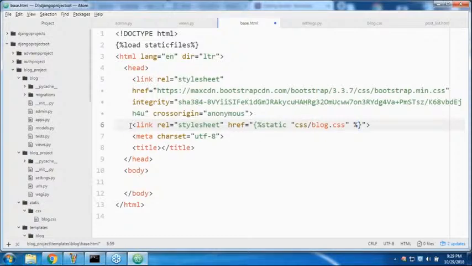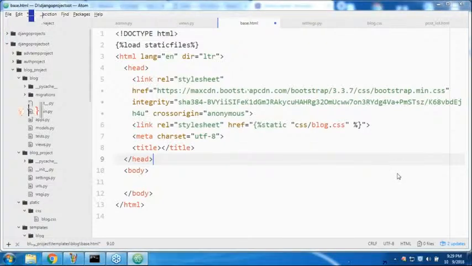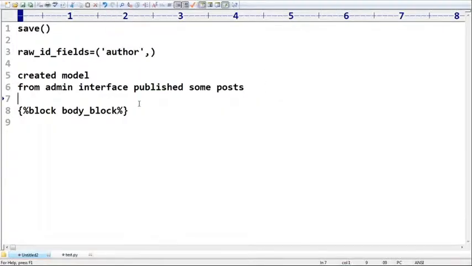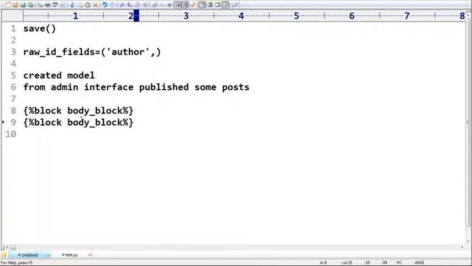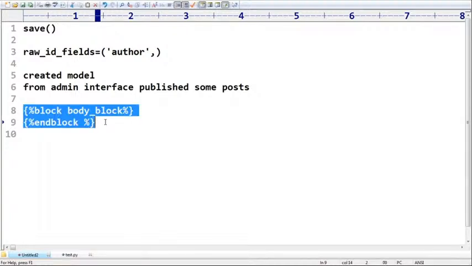This is the link. Next, you people may be aware of this type of thing. Have you remembered this? Block body, block. Have you remembered the body block? After that, we can take endblock like this. What is this one? Template tag, right? Who is responsible to fill this one? The child template is responsible to fill this one. It is just a placeholder.